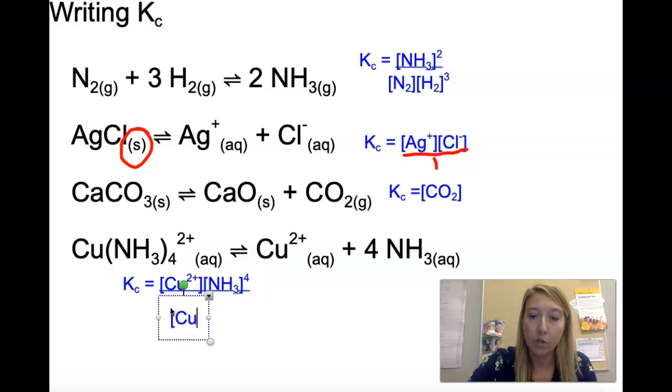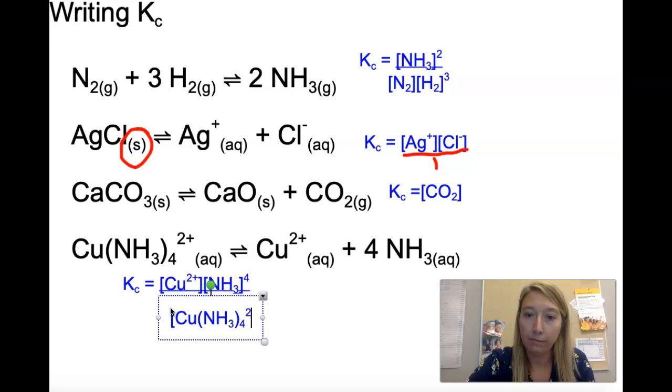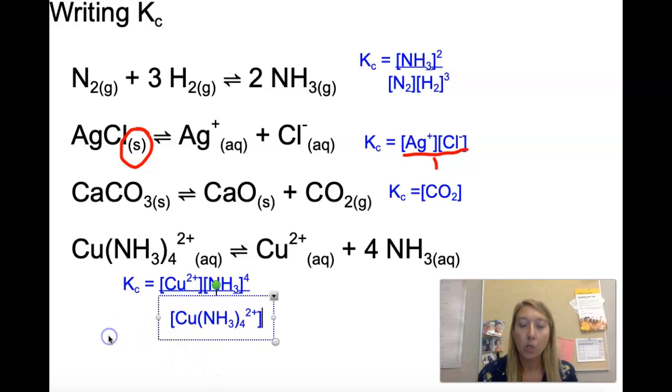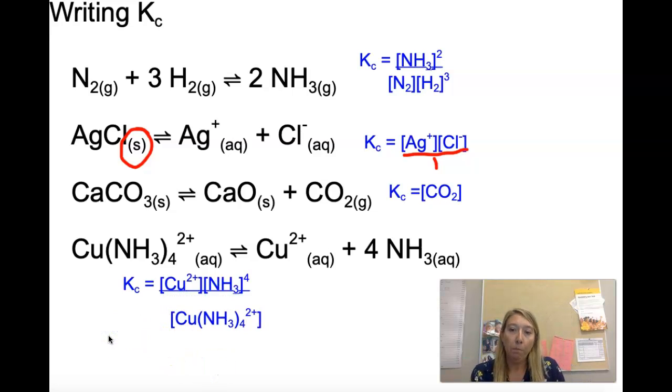So we're going to have the concentration of that copper ammonia complex, with a whole lot of subscripts and superscripts going on here. There we go. Okay, so that one is going to look like that. Most important piece: products on top, reactants on the bottom. Make sure you are checking your states, because if you're not, you're going to wind up putting something in your Kc expression that doesn't belong. Don't fall for that. You need to be aware that those things do not belong.